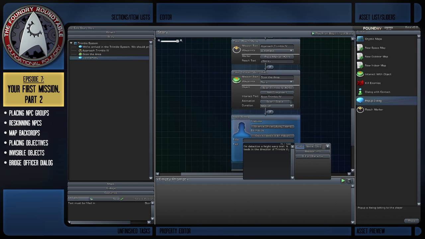In this case, since I'm leading them off on another leg of the mission, I like to add in a bit of mission info text. So I can proceed to Trimble 5 and go ahead and stick it in the mission info text.